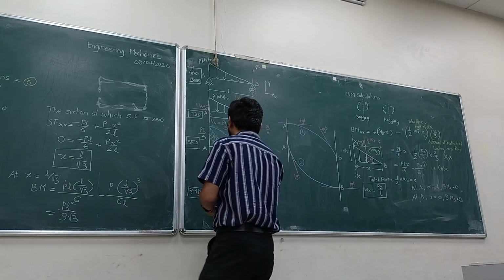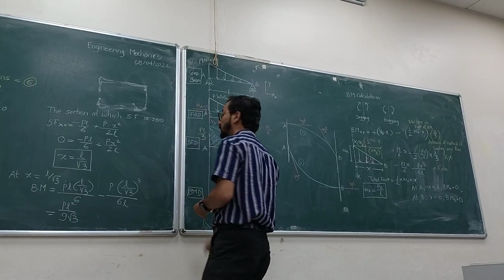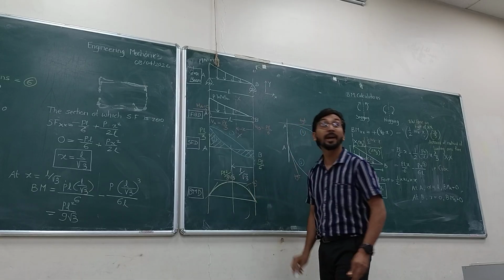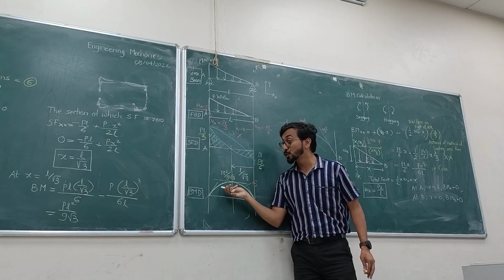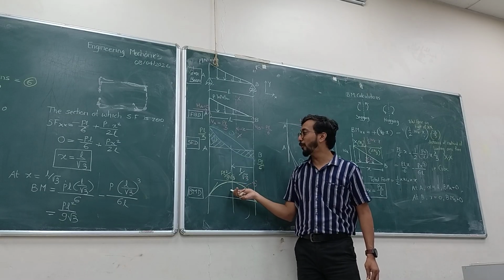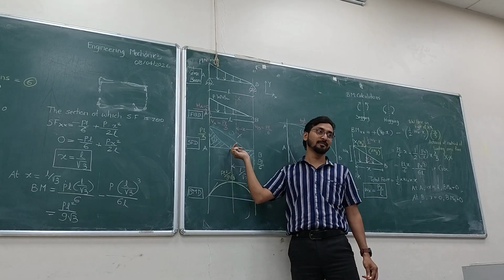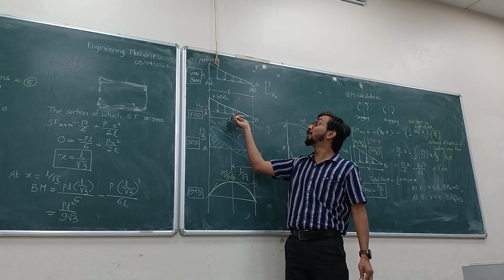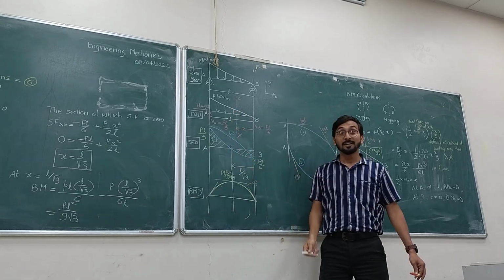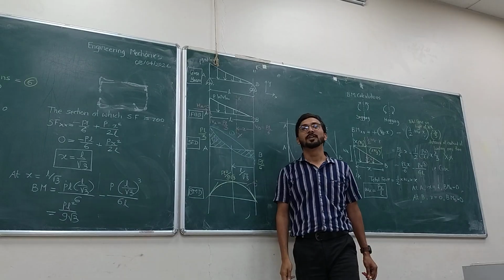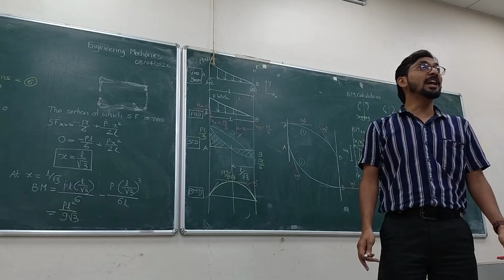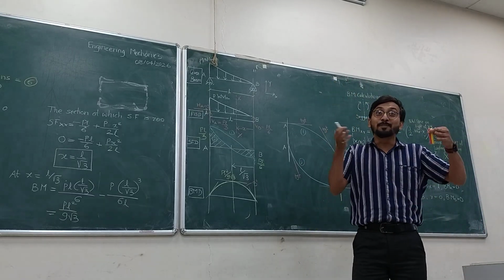And one important observation. What is that observation? Look at this. At this distance, the slope of the bending moment diagram is 0. So the slope of the bending moment diagram at a point is equal to the shear force. The slope of the shear force diagram is equal to the load at that point. The area under the curve between 2 points in the loading diagram is the shear force. The area under the curve between 2 points in the shear force diagram is the bending moment.